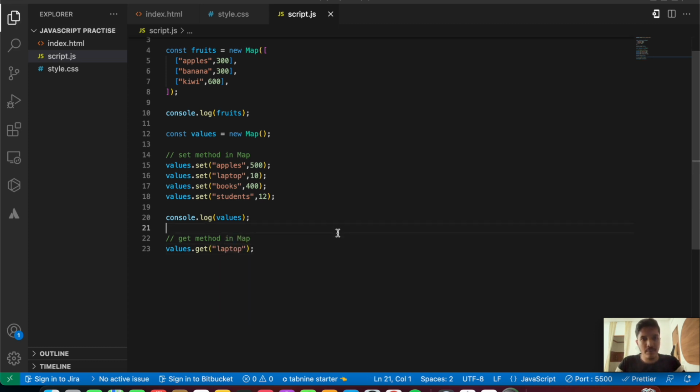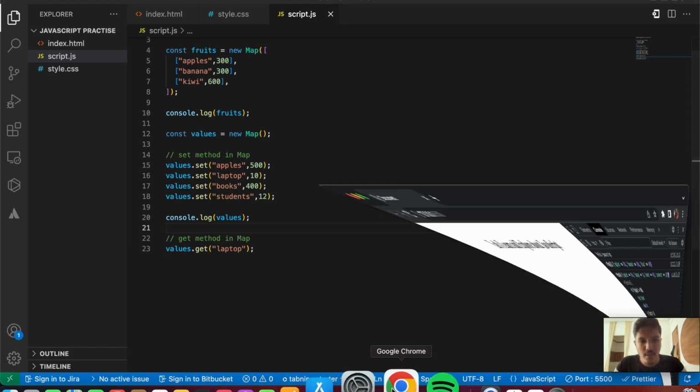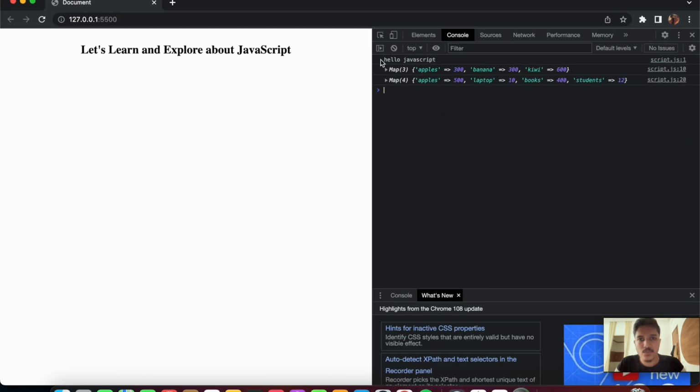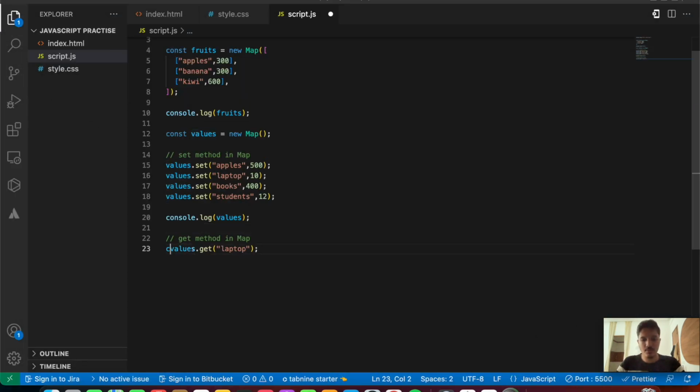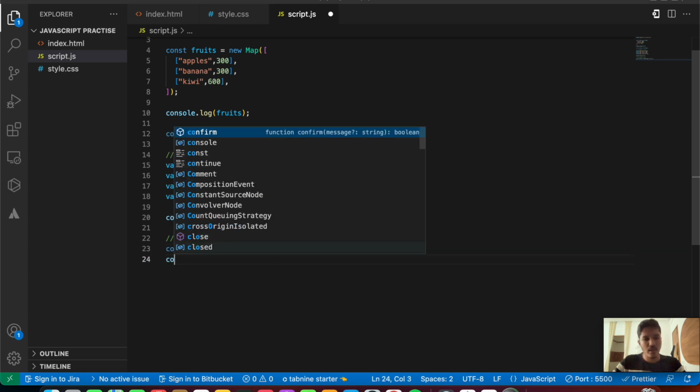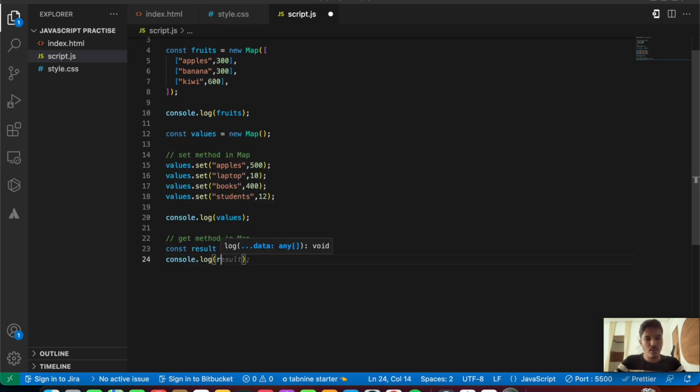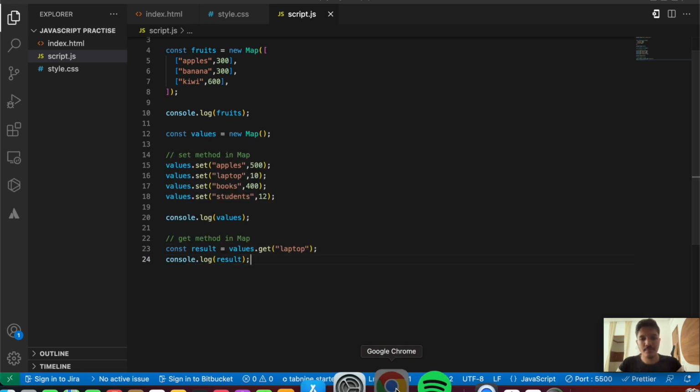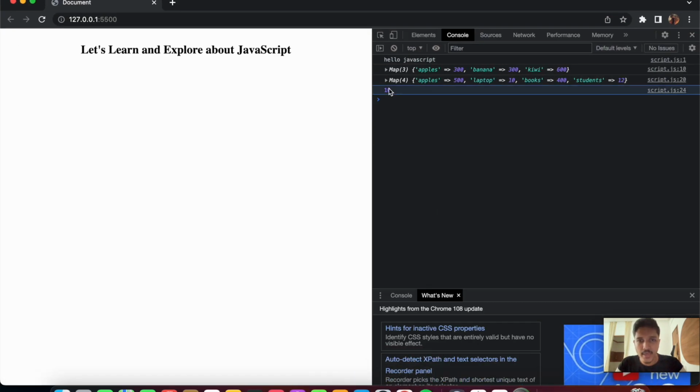Let us save the file. Inside the console you should be seeing 10, but it's not seen. I think we need to assign it to a variable. So let's say const result equals to this value, and we're going to say console.log of result. Yeah, now we are getting 10 in the console.